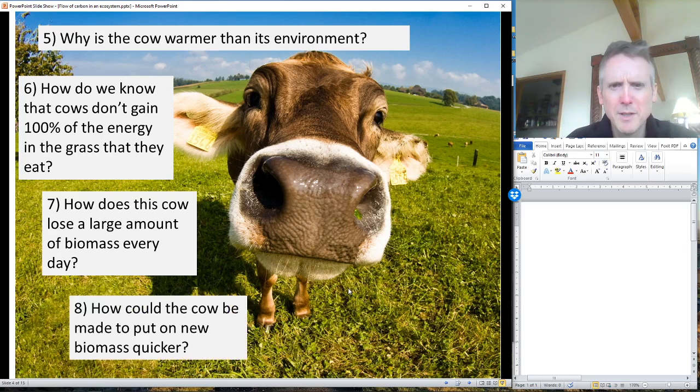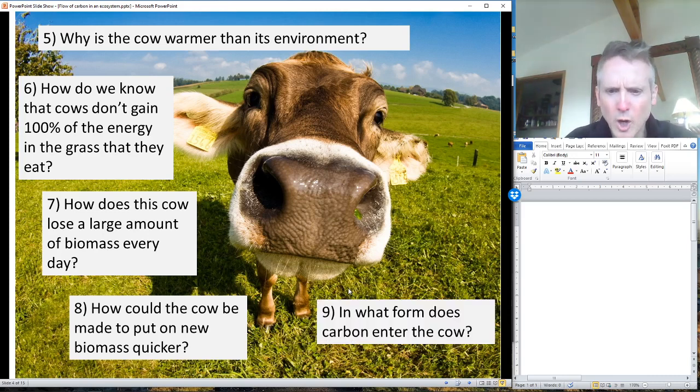Well, more quickly would be a better way of saying it. Again, if it's using the sugar it's absorbed from its food in respiration, then it's really wasting it. Yeah, so I could just stop it from moving, not from mooing, from moving, and therefore less muscle contraction, and therefore more of the glucose would be stored as new biomass. And same goes for keeping it warmer as well. Yeah, it wouldn't have to shiver as much to stay warm, and therefore it'd be more efficient.